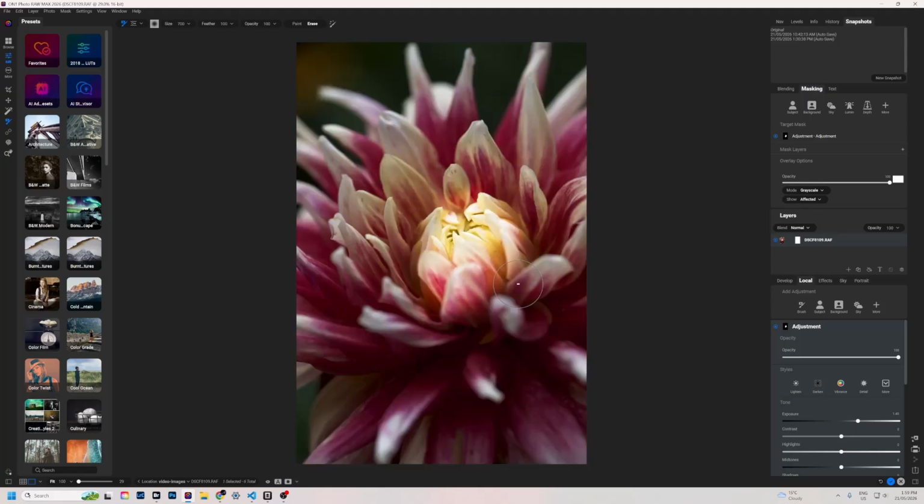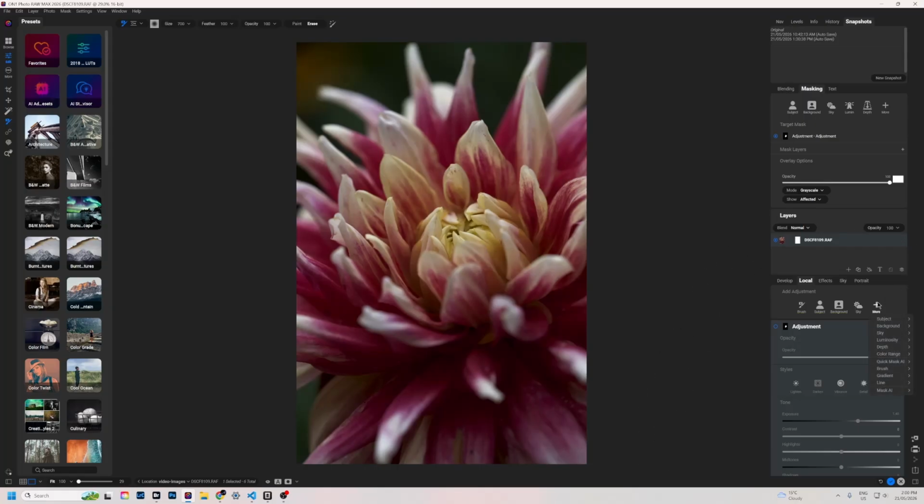Okay, so then you can also do other things, like if you press this little dot in here, that turns it off. So you can choose the subject, the background, the sky, so you can just make changes to those, which can be really, really handy. This isn't the right image for that, but we might go back to another one.